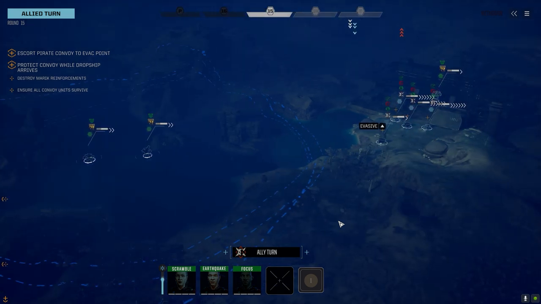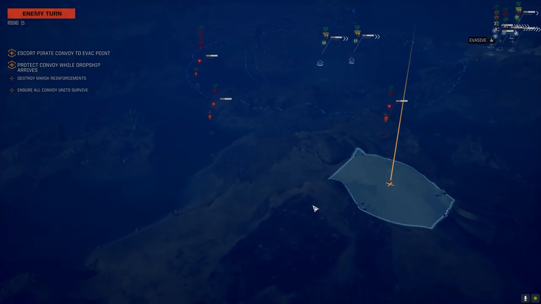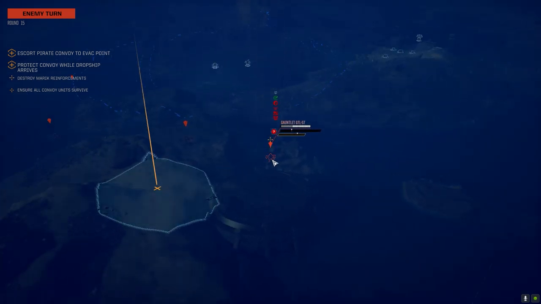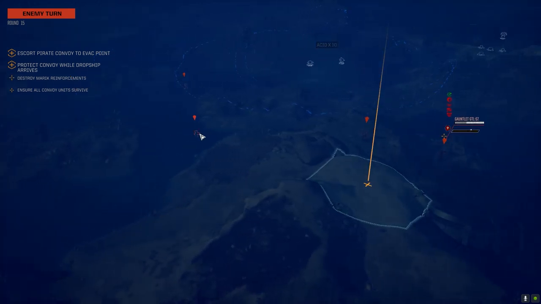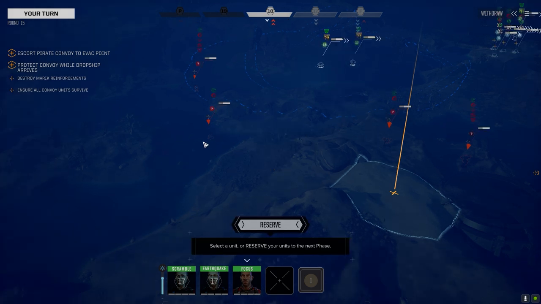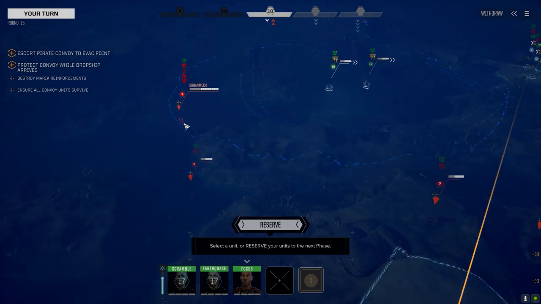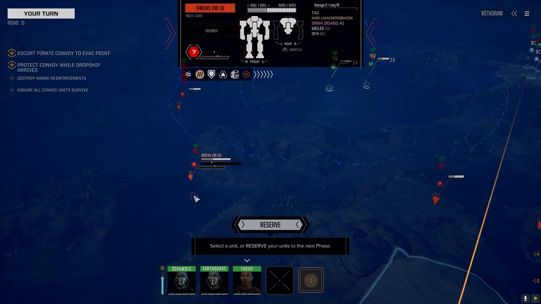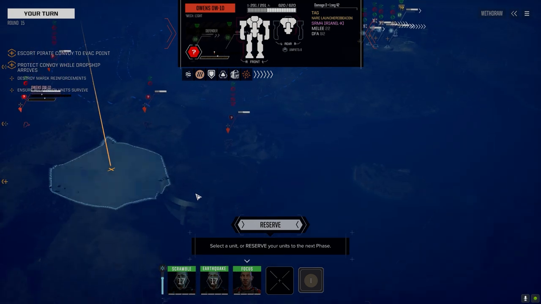Enemy contact! Enemy contacts! What do we got here? An Owens. Owens what? Oh, that's a gauntlet. Well, that's not good. Owens D. Urban. Oh, Christ, that's the missile version. That's not good. Tag, Narc, Irian, LK.